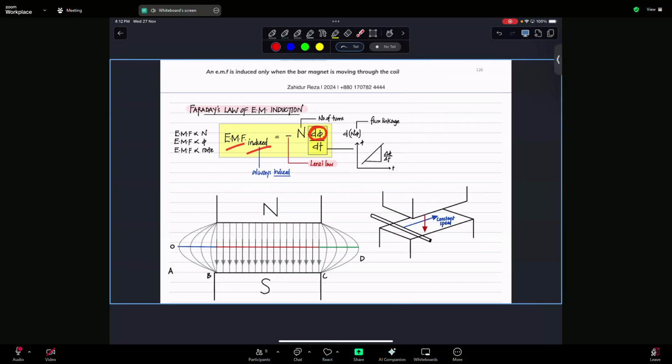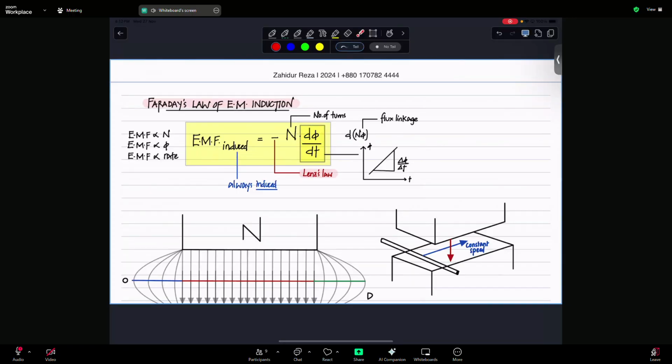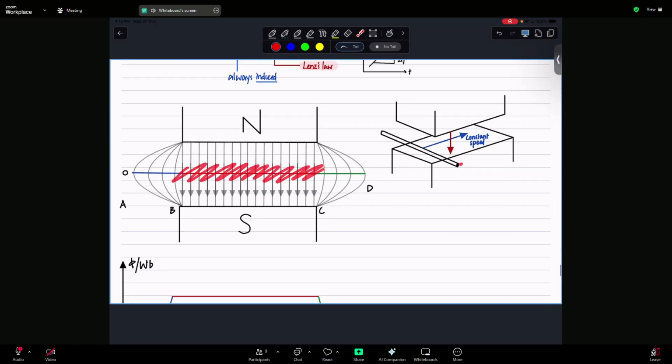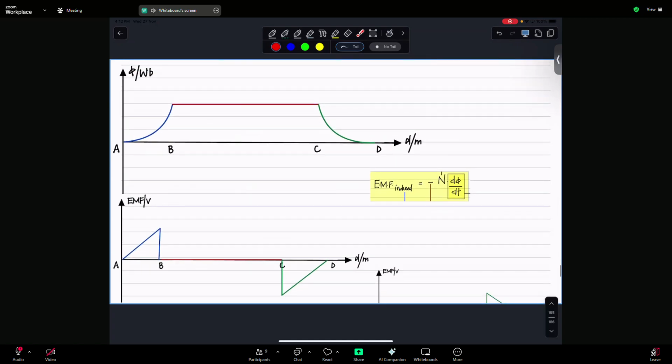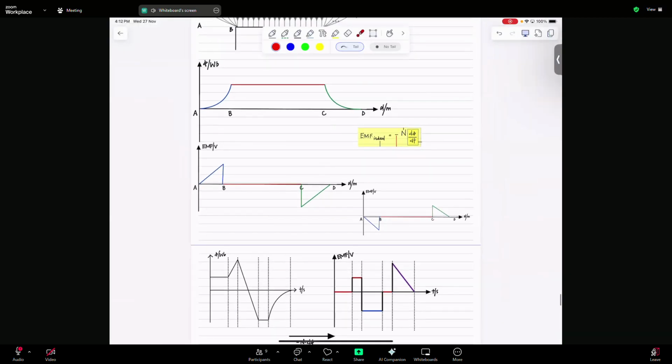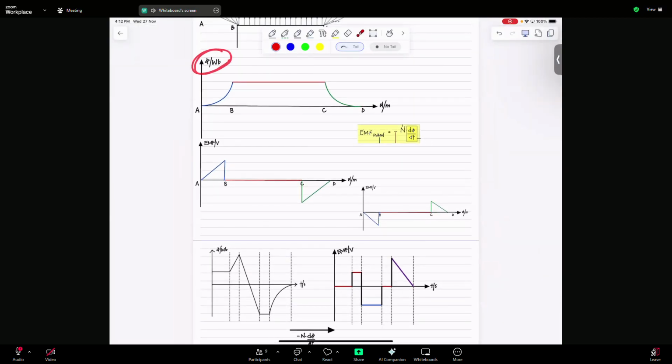And this is something you learn in your O-levels. It's called Faraday's law of electromagnetic induction. Faraday's law states that the rate of cutting off magnetic field lines results in EMF induction. And what we have to focus on in A-levels, I'll show you the bigger picture, is to convert your phi graphs to EMF graphs. So you have to find the EMF values.